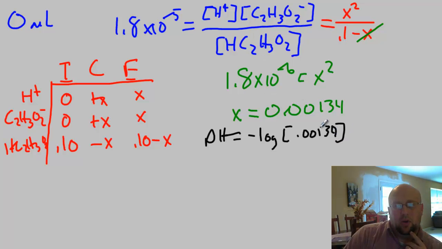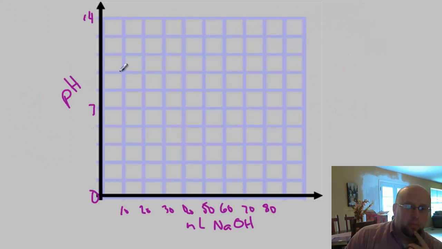Okay? And once we plug that in, we're going to get our initial pH, and that's going to be 2.87. So again, somewhere not quite at the very bottom of our pH. And if this is 7, halfway is about 3.5. So we'll say that 3 is probably going to be right about there somewhere. Okay, so there's our initial pH. That gives us a starting point for our arc at least.